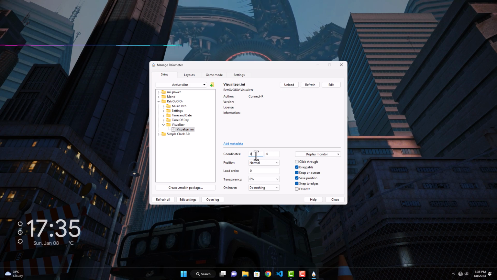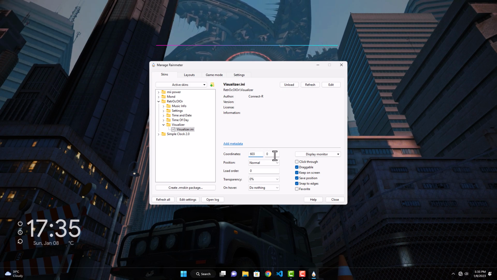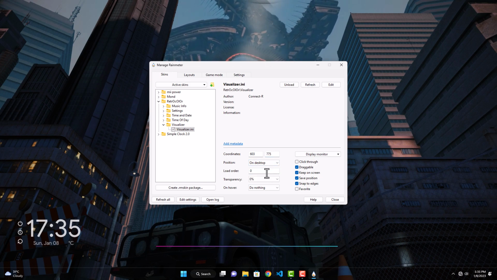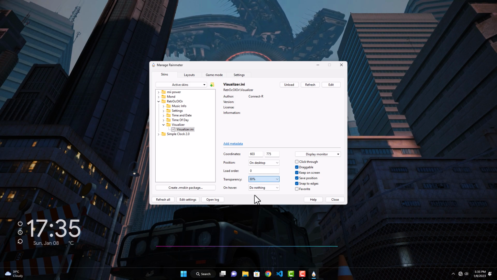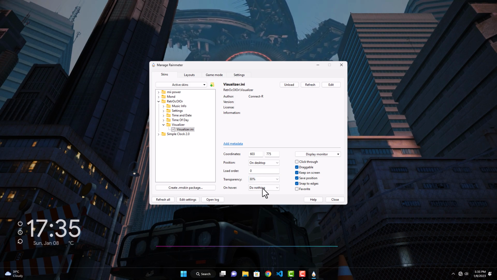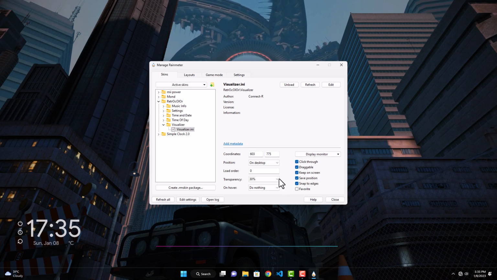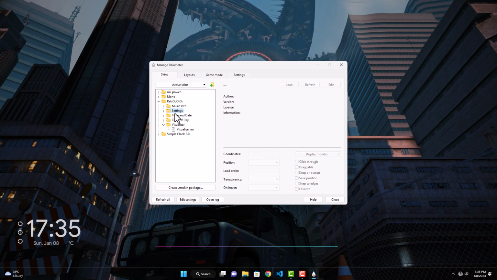Change coordinates. Position on desktop. Transparent, 30%. Check, click through. Then open settings file to change the colors.